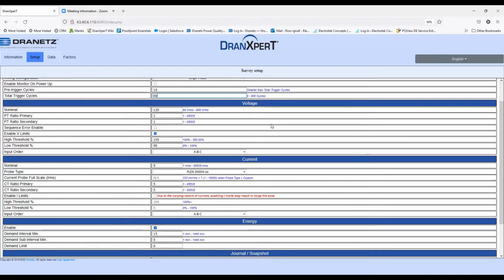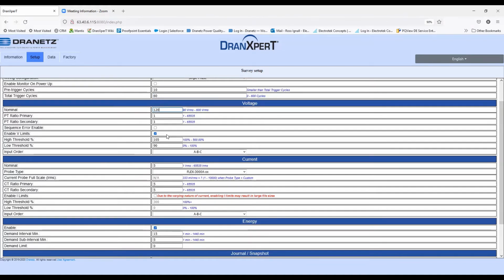So continuing along, you have the ability to independently enable voltage monitoring and current monitoring. And by monitoring, I mean, whether you're going to set it up and what your primary voltage is, what your CT ratios may be, or I'm sorry, PT ratios in this example. You can tell the meter whether it can identify any sequence changes or sequence errors when you're wiring it.